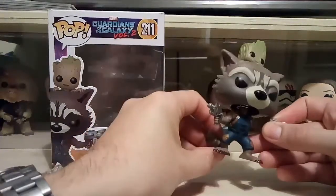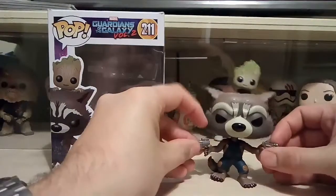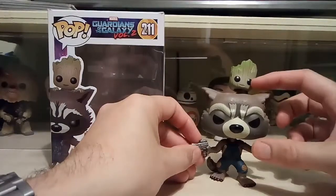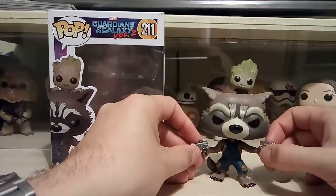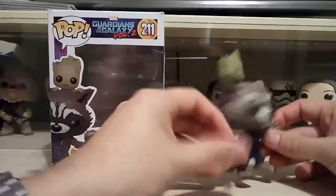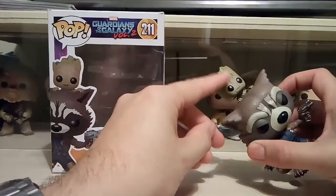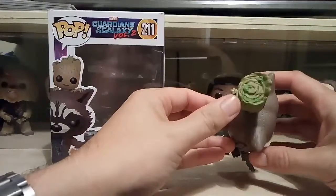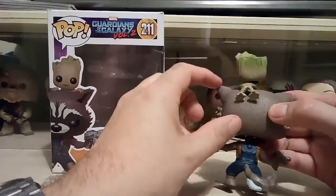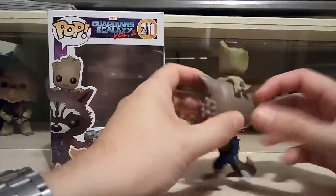The concept of this is quite good. I think I would have preferred if Groot had his angry face on. You can see Rocket has got his angry face on, like he's in battle. It would have been cool if little Groot was screaming, that would have been good. But he's just got his little cutesy face on. But it's the same design as all the others. So you've got the fade of the moss on his head and all the moss inside, and obviously the same on the back of the head. You can see him there holding on for dear life, which is pretty cool.